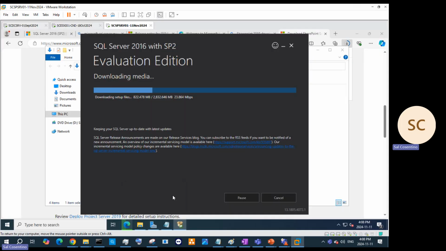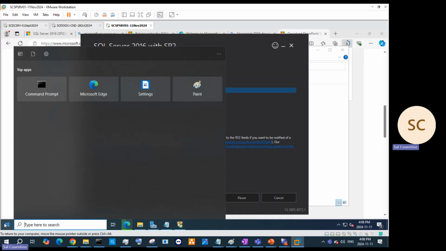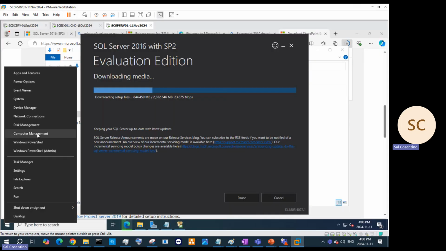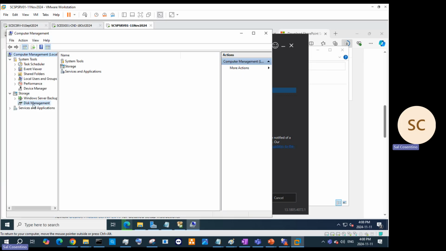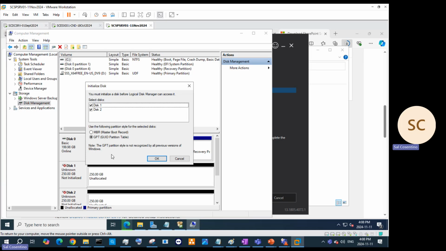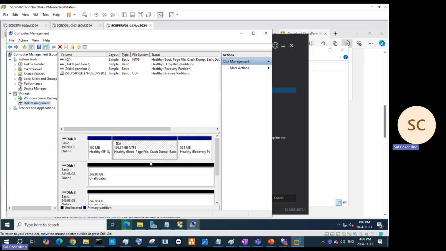Okay, so while we're waiting on that, I want to go to computer management, guys. And I remember I told you guys I wanted to create the two extra disks. They weren't formatted on purpose, so I'm going to go ahead and format those two disks within disk management, right? And I need to initialize those disks, so I am going to initialize those disks.